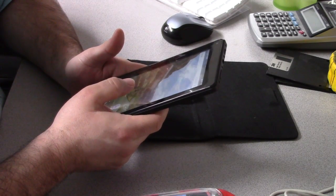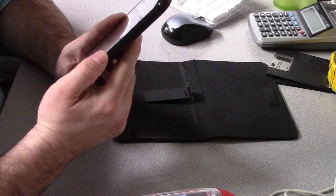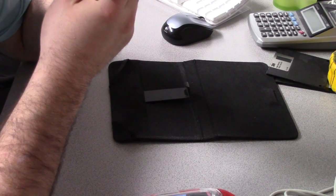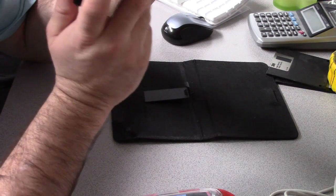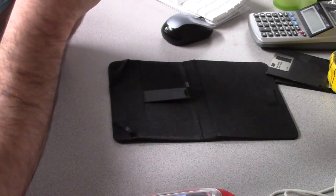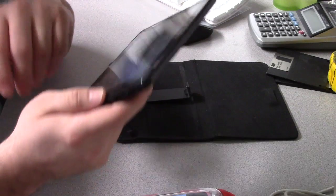So where were we? The display is poor. Fairly low quality, low resolution display. I forget what the exact resolution was on the screen, but the image quality is lackluster. If you're used to using Apple products and Samsung and other brand name products like maybe a Nexus, you would be very disappointed to see this. It's just bland. The colors aren't particularly eye-popping. The image is kind of grainy. But once again, this is a $29 tablet.